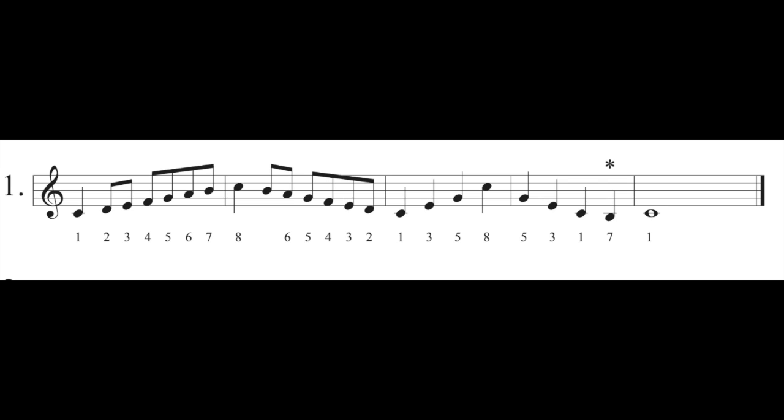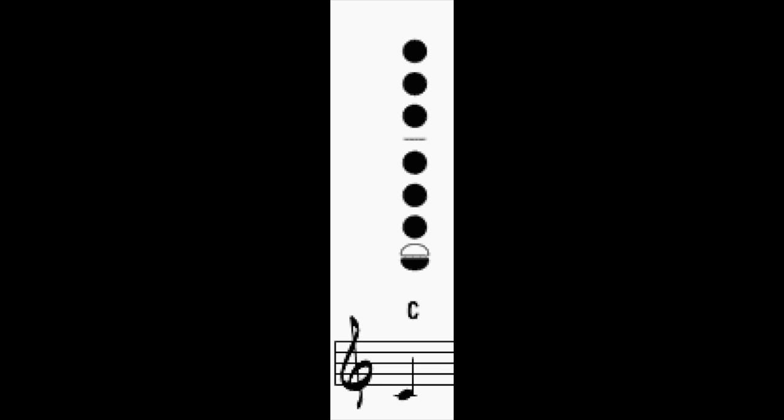Unfortunately, I don't have a sax here today to show you, but the C, you remember, is three fingers up on top on your left hand, three fingers on the bottom with your right hand, plus that bottom pinky key on your right hand. That's the low C key. So if you hit all three fingers here, plus your bottom pinky key, that's going to be the low C. Remember, if you have trouble getting some of these low notes out, a couple of tips.